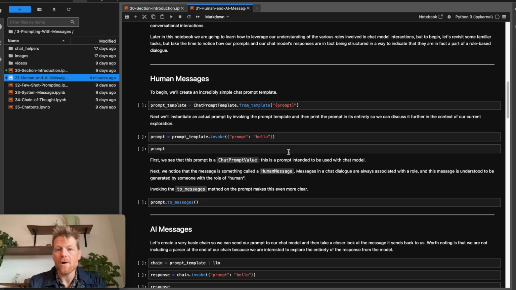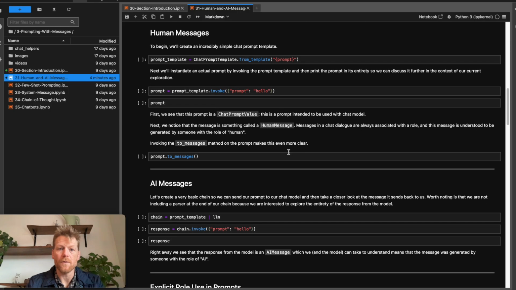Even though we haven't been explicit about defining the roles associated with our messages, let's take the time to notice that our prompts and our chat model's responses have in fact been structured in a way to indicate that they are part of a role-based dialogue. Okay, so to begin with, let's explore human messages, and let's make a very, very simple chat prompt template.